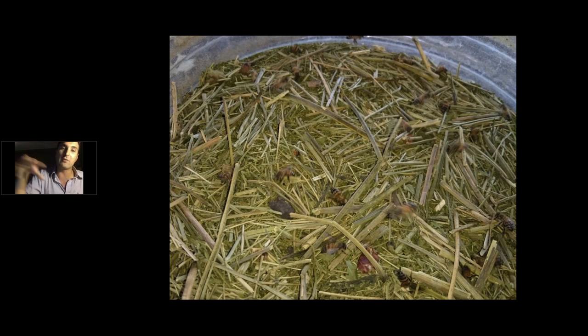So all the activity of these bees, they're coming and taking the moringa powder and putting it on their pollen sacs and taking it back to the beehive. They're literally directly eating and bathing in moringa powder.